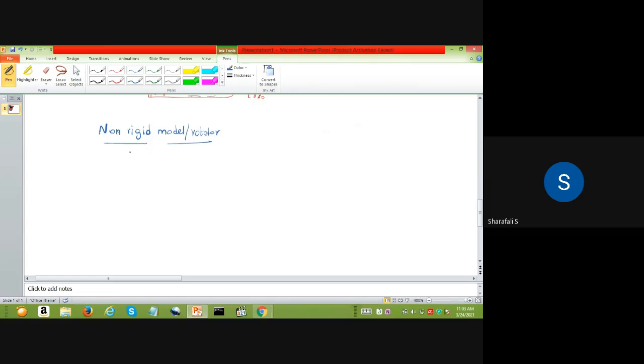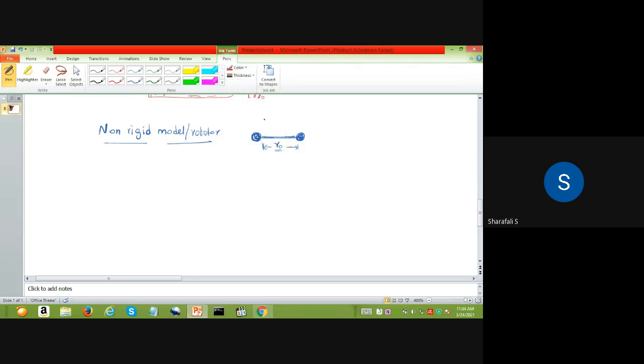So when the bond is elastic, which means that the bond length is varying. Whatever we have considered so far is we have one atom here, another atom here. If you are considering a diatomic molecule, then they have some bond length R0, and we are treating this R0 as constant. We are considering this bond length as fixed. But in some cases, there will be some small vibration or oscillation of this molecule that can be possible.